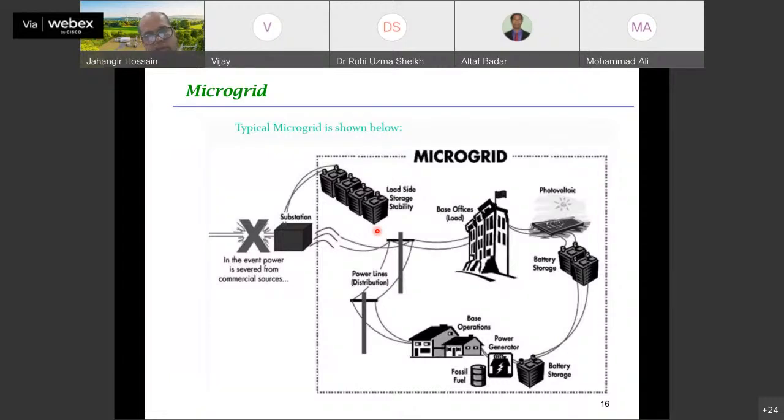Now this is one typical example of a microgrid in Australia. Here you can see it has a photovoltaic system, and battery energy storage connected with the PV. Then you have the substation, which is connected with the main grid. Here you have a switch, so it can either be connected or disconnected from the main grid. Then you have different loads connected with the microgrid. As I say, it has both sources and loads, and a small line would be connected as well. So it seems like a mini version of the main grid.